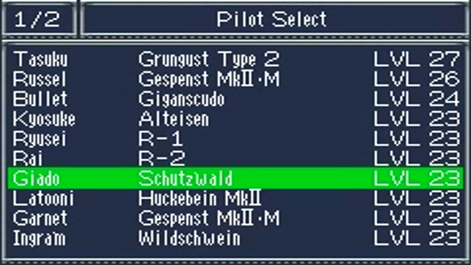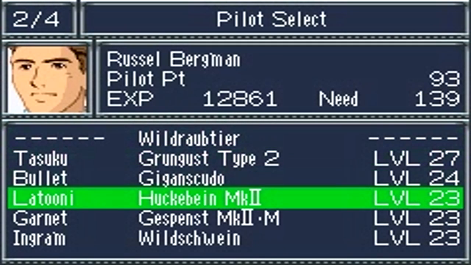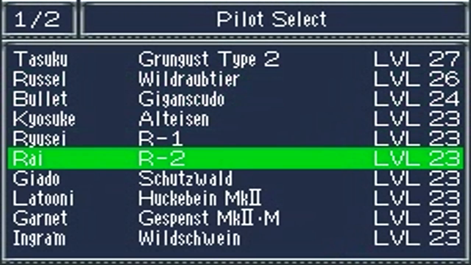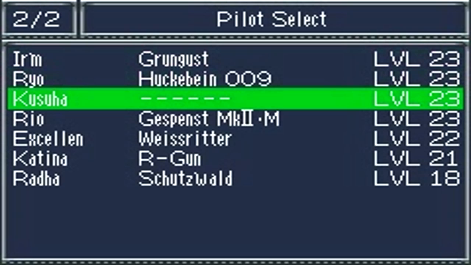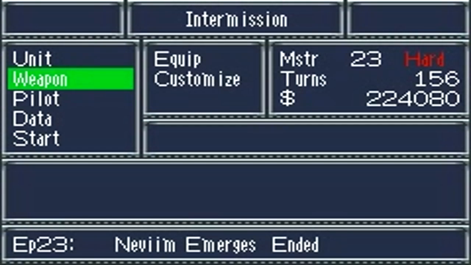I think, yes, I do want to actually move Russell to the recently vacant Wild Rabbiteer. It's better mobility for him healing, refilling, and all that good stuff. Anybody else? Yeah, I'm not going to be using Shishioh at all unless I'm forced. She's just, in my opinion, an overall bad pilot. Not too much of a fan of her. She's got a nice body, but that's about it.